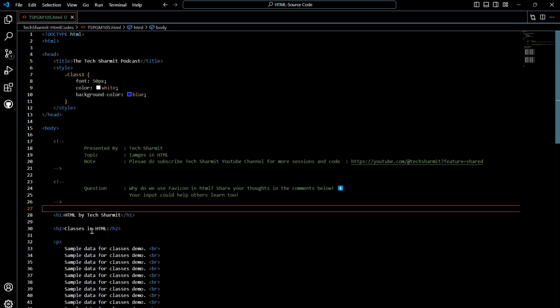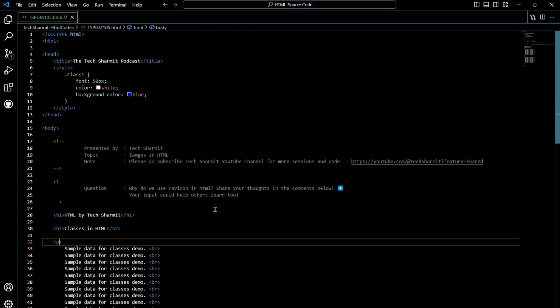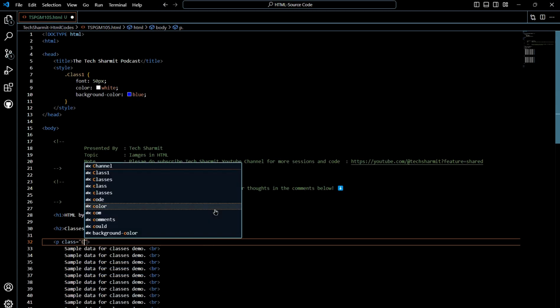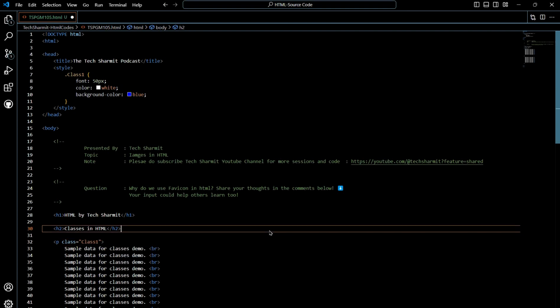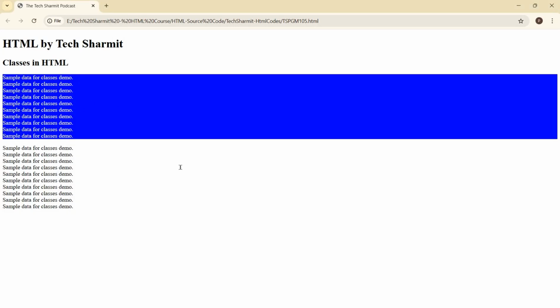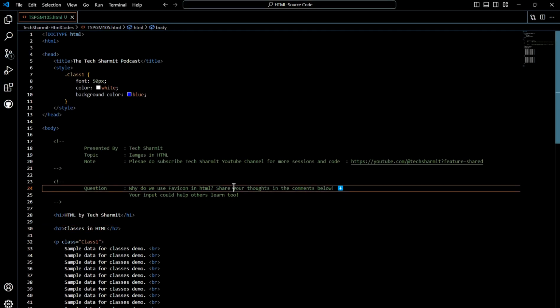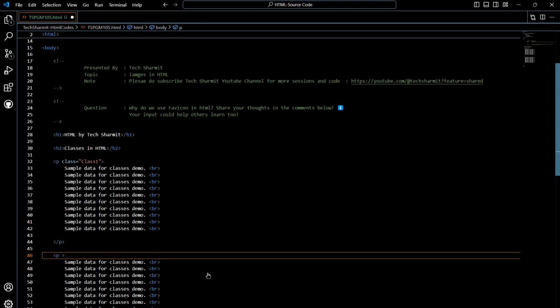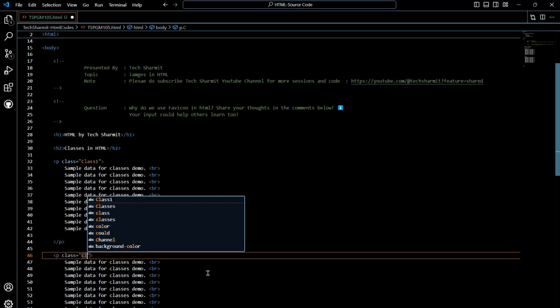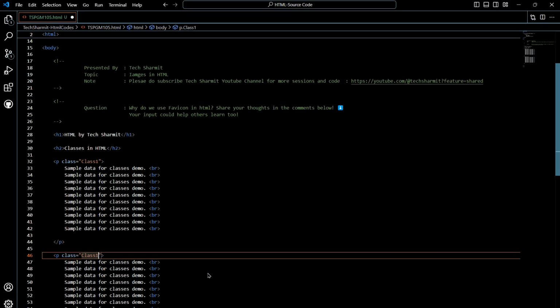Now once you have defined the class, it's good to go and apply all these properties to the paragraph. So let me add this class, and here I can write class1. That's it. So if I save it and refresh it, you can see this property has been applied. So is this only for this paragraph? No, you can apply it multiple times. So I can apply the same thing here. But remember one thing, you should only use the same case, otherwise it will not impact.